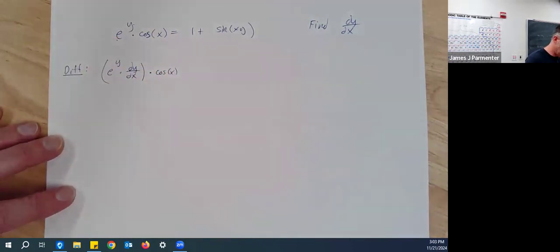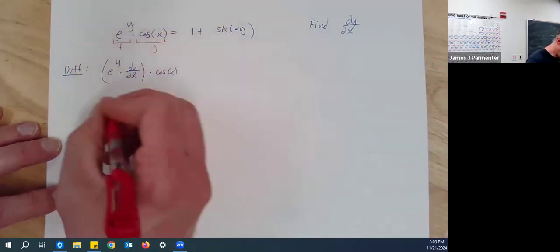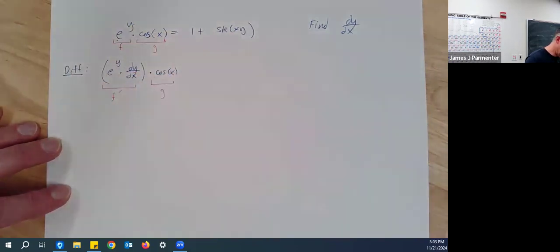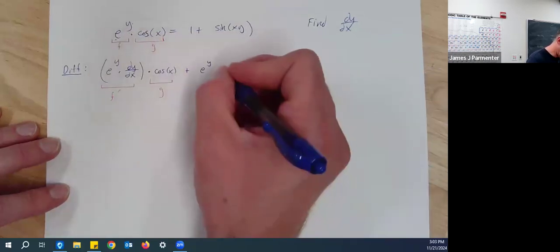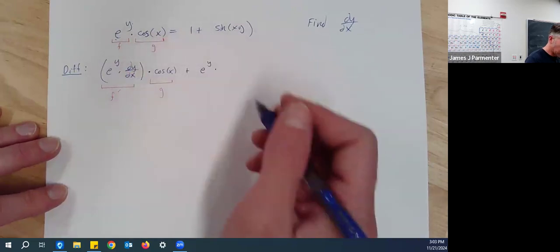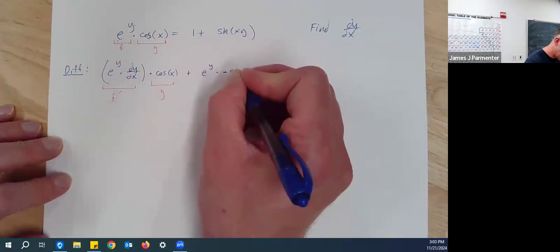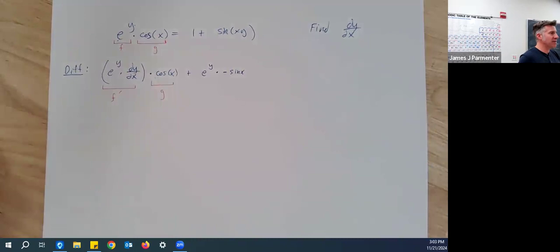In fact, let's be a little more explicit here. I'm thinking of this as my f, this is my g. So over here, I'm getting f prime times g, and then I'm going to switch it up. I'm going to leave the f alone, e to the y, and then we'll talk about the derivative of g, the derivative of cosine. Now be careful here. If you write this, you might mix it up in your mind and think that you have e to the y minus sine of x. We don't. We have e to the y times negative sine of x.